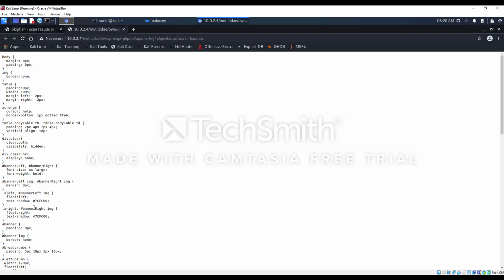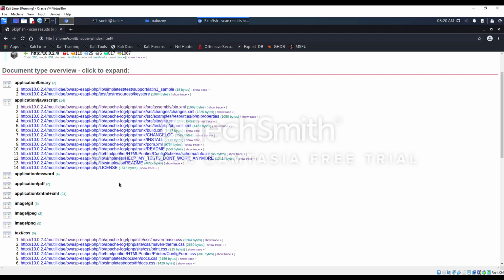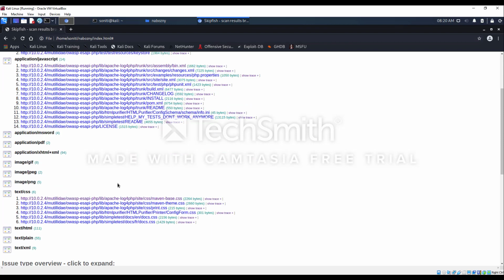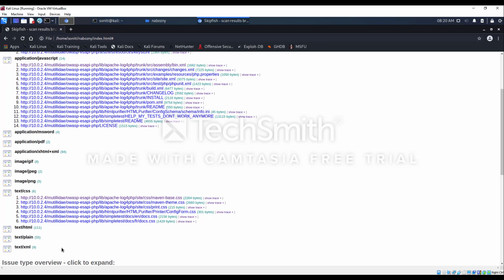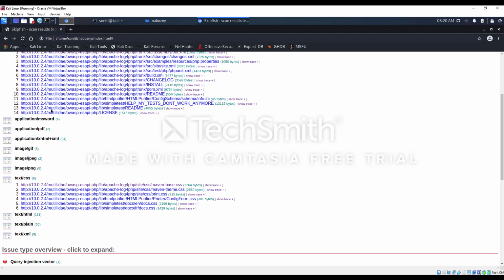So we could see exactly what style they use for their websites. And this just gives us directly what the issue is without that interactive sitemap to show us exactly where.